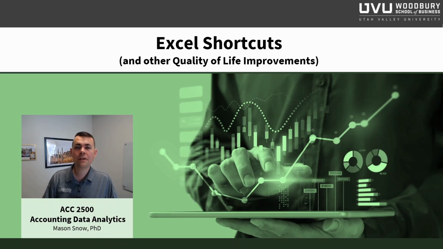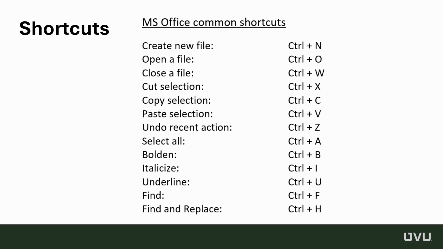Beyond those, I also want to expose you to other things that I refer to as quality of life improvements. You might be familiar already with some of these tricks, but if not, you will certainly appreciate learning them. The first set of shortcuts that I expect all my students to know are those that are common to basically all Microsoft Office products. I anticipate you know most of these already, and I don't want to spend too much time here, but if any of these are unfamiliar to you, now is the time to learn them.